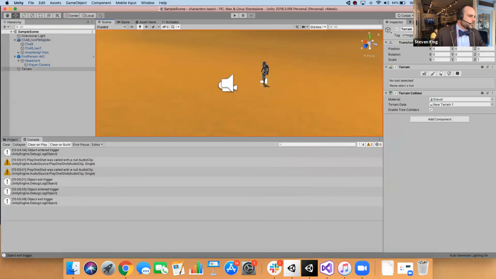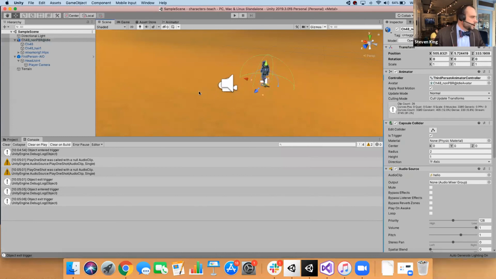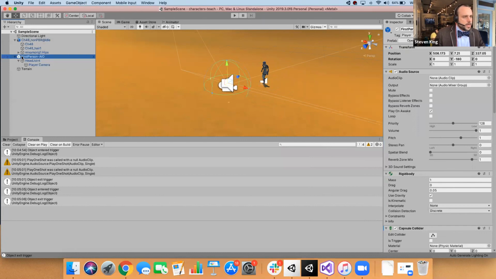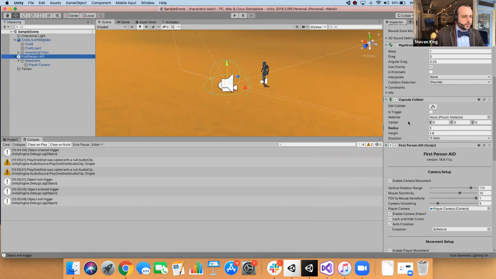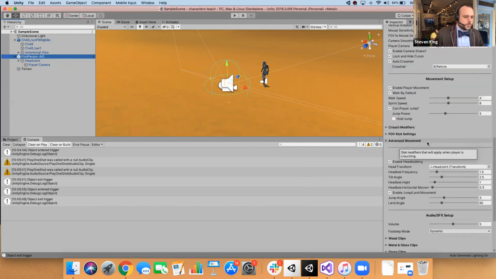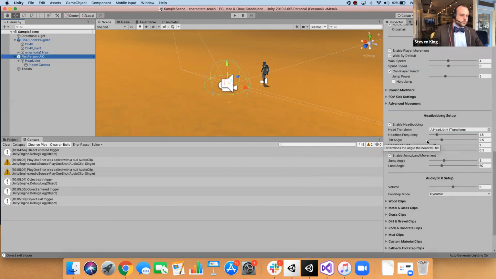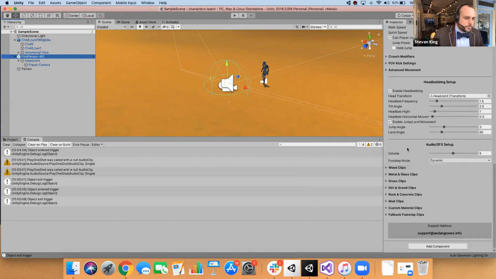One other thing that I noticed in your audio, a lot of you wanted to deal with footsteps. And so the way we would do footsteps is you can click on your first person player. And this component is actually really nice because it includes an easy way of doing this and having multiple types of footsteps depending on what type of surface you're on. So what we can do here is you can see dirt and gravel.